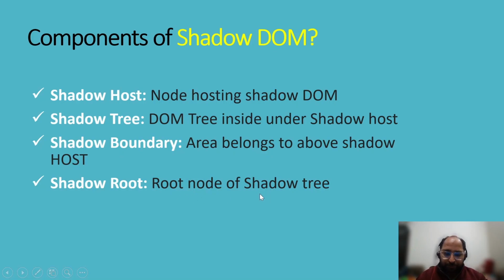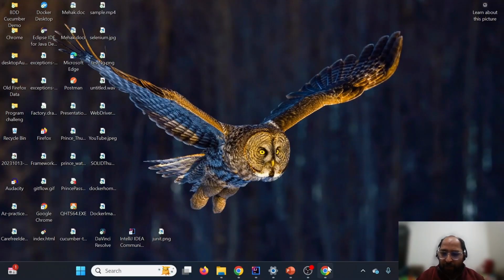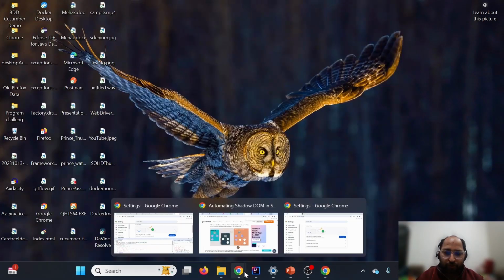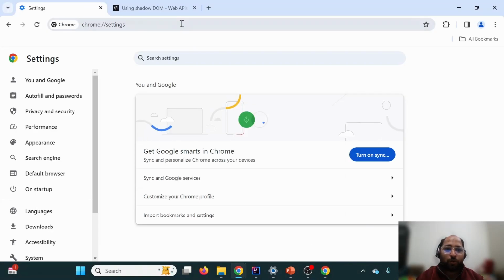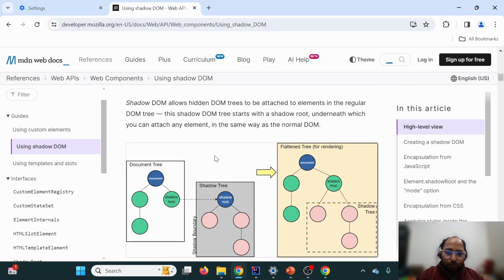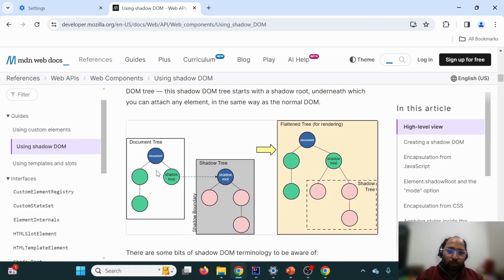Right. Now let us try to understand it from a document. I'm going to show you the same. So this is the document, and this is how the shadow DOM will look. This is our regular DOM, right? You see that we have the document as the root node, and this is the regular tree. When we attach a shadow DOM to a particular node of the regular DOM tree, that particular node is known as the shadow host.